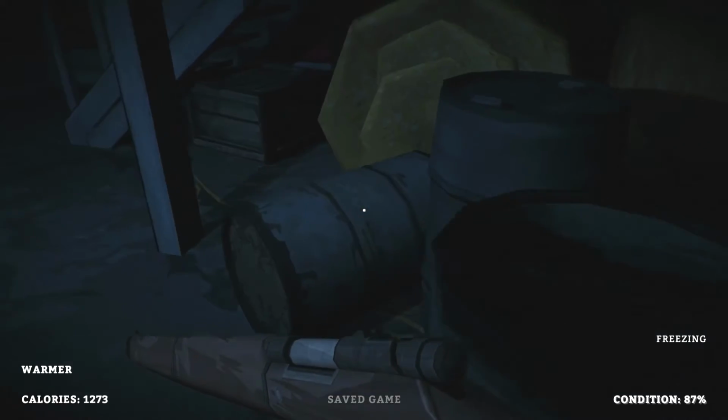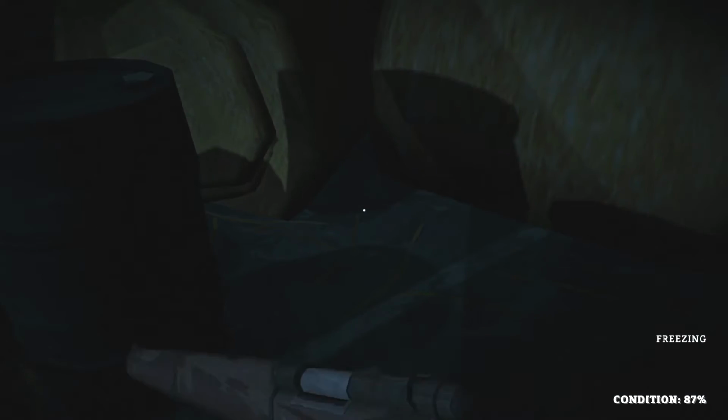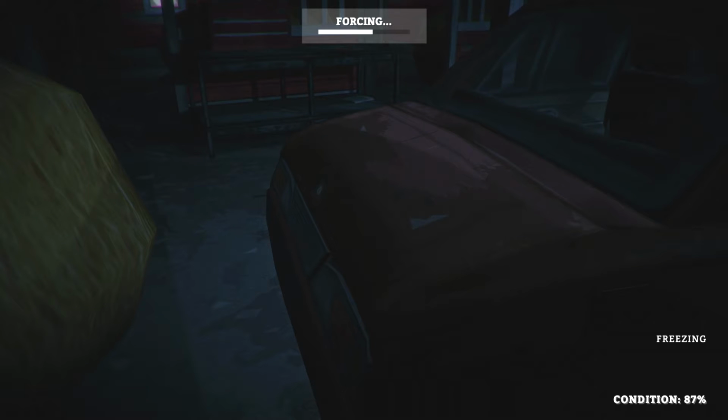Warming up a little bit. We'll take some of the reclaimed wood we left in here. I'm glad I left it in here. I knew I did for a reason. I was like, if I carry this around, it's not going to do me no good. I'm going to wind up throwing it down somewhere. So I'm glad I left it. We can start a fire now and get a little warm.